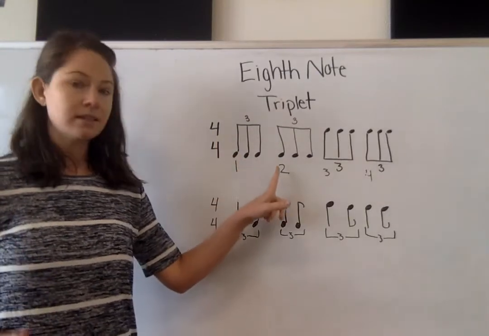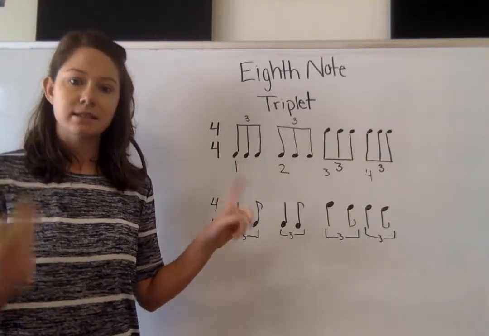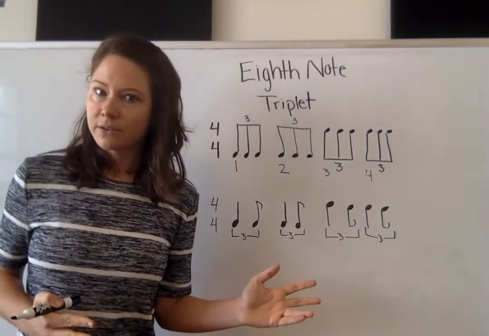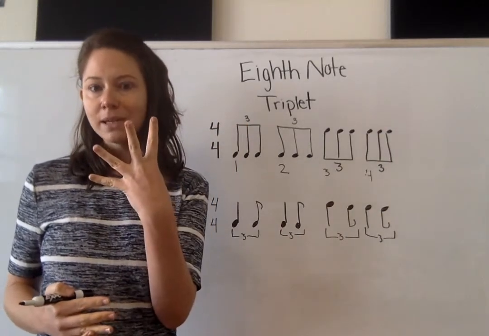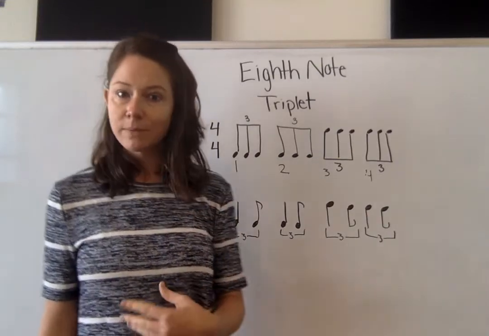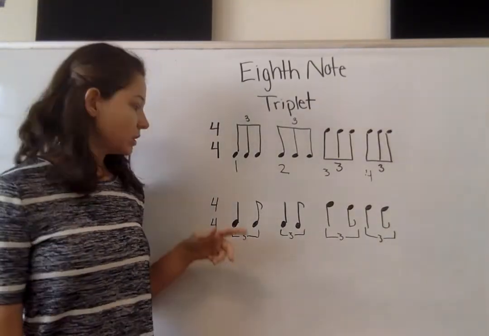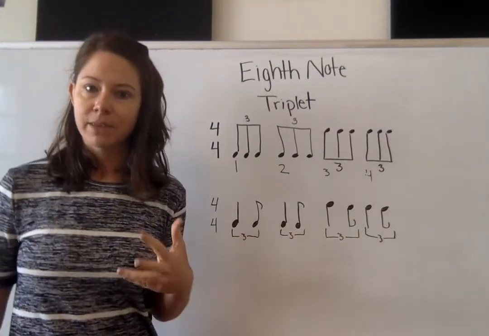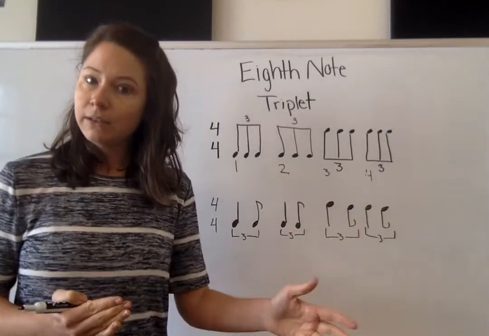Da da da da da da da da da da da da. Different than da da da da da da da da. And different than 16th notes. Instead of 2 or 4 sounds per beat, you have 3 sounds per beat. Now, sometimes we don't always want the sounds to be even. Sometimes you want 2 sounds per beat, but maybe you're playing a waltz or a dance or something that you want it to be a little bit uneven.